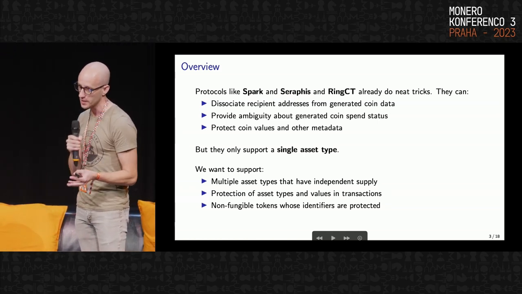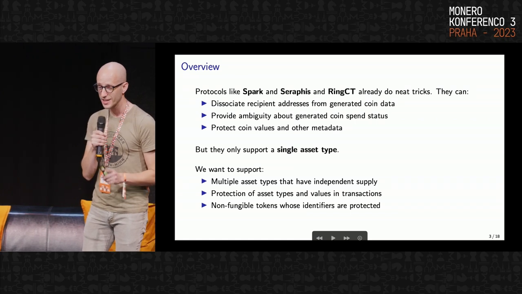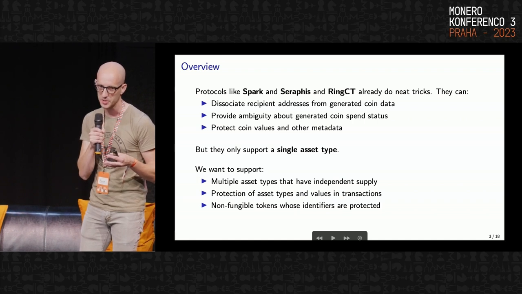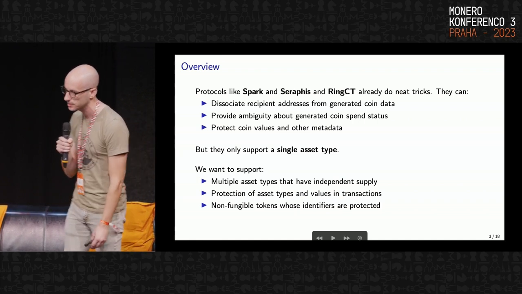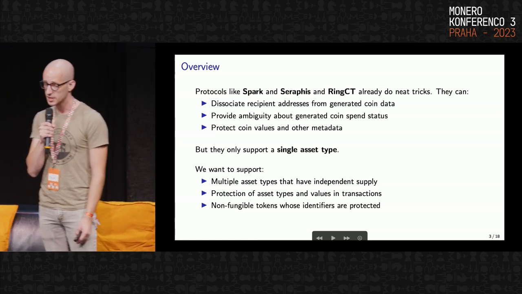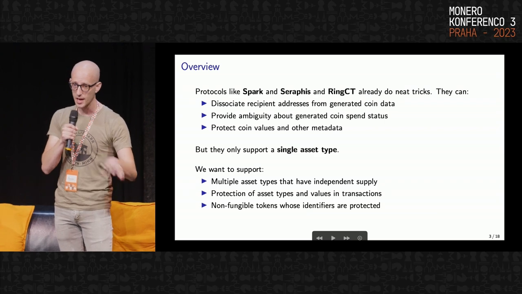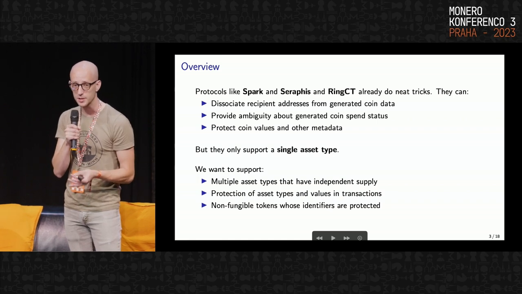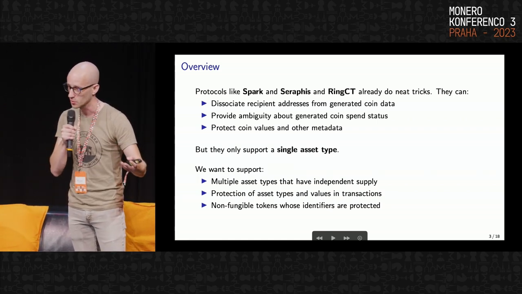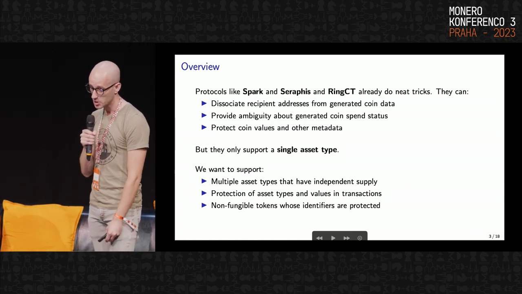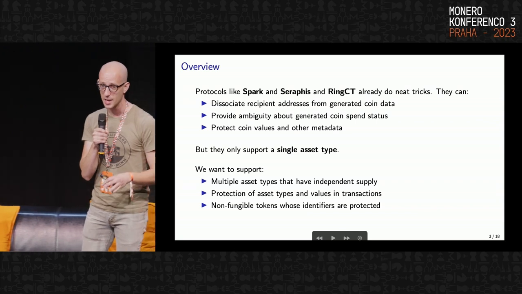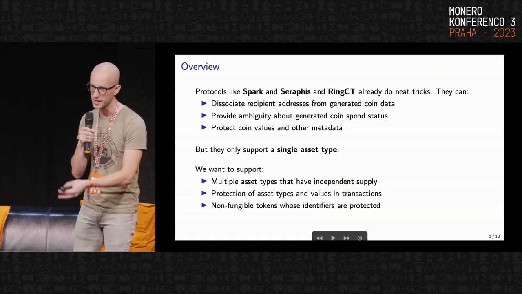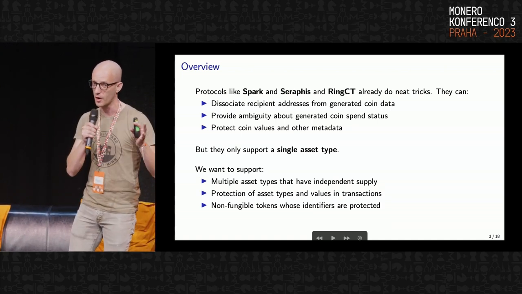What we'd like to do is extend this to support multiple asset types with independent supply. We're not talking about on-chain exchanges between asset types, which requires exchange data and gets ugly fast. We're interested in supporting multiple asset types whose supply is maintained independently — a supply of asset A, B, and C that you can transfer around. Ideally, you want to protect which asset is being transferred and maintain consistent supply, whatever your issuance rules say. We want to protect both value and asset type in a transaction: I shouldn't be able to look at a transaction and tell whether it's transferring asset A, B, or C — I should just see that it's transferring something and not know what or how much.